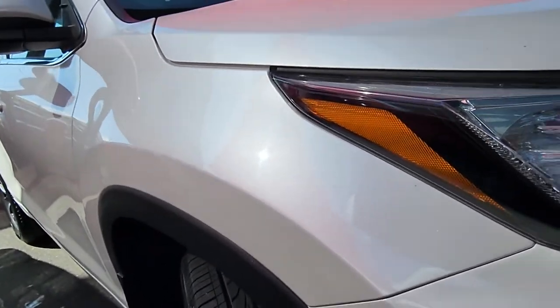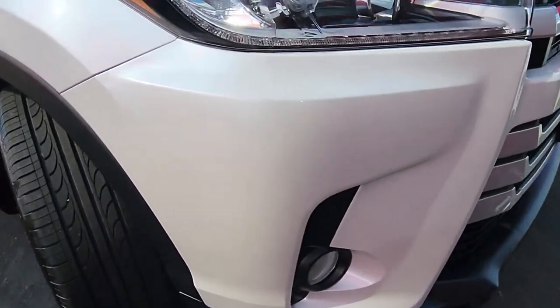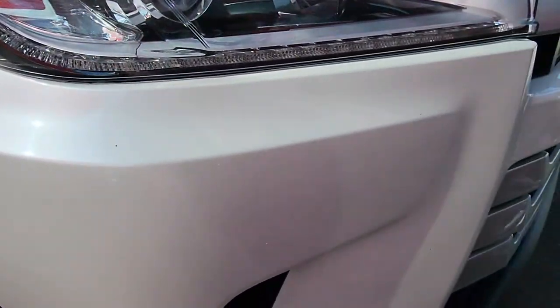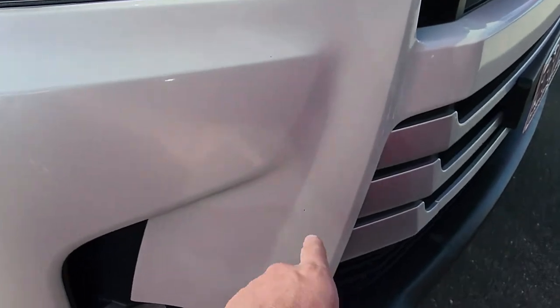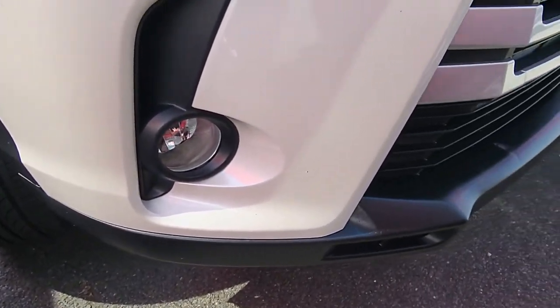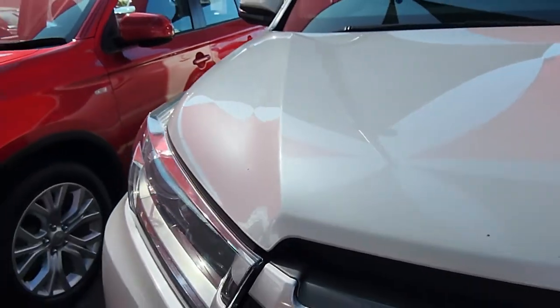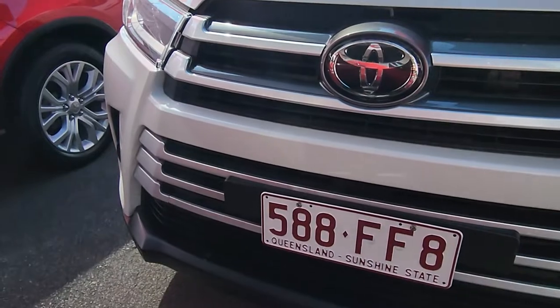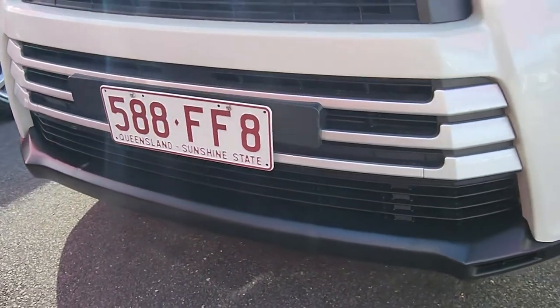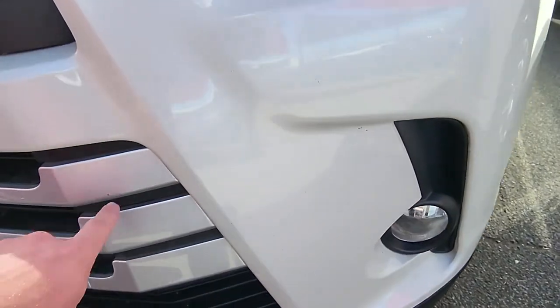Not too bad though. You can see in the sunlight that fleck of pearl paint just looks absolutely awesome. Very tidy through the front here. Tiny little couple of stone chips on that front bumper — one there, a couple little ones around there. If anything like that is a concern for you, let me know — it's all stuff we can get touched up to seal them up.